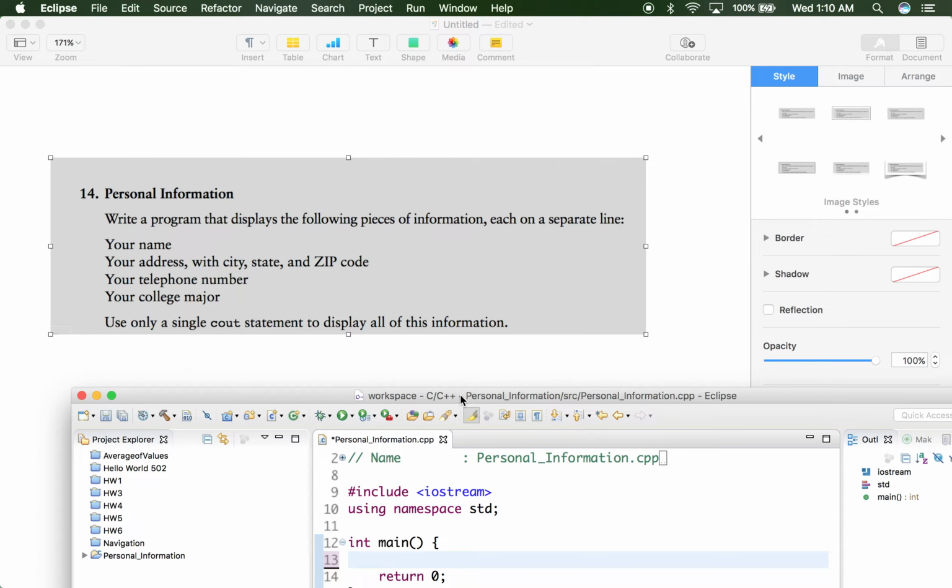Well, not exactly. If you look at it, this problem asks you for your address with city, state, and zip code. That city, state, and zip code can be considered 3 discrete separate variables. So the easiest way to implement this is to simply use 6 variables. It takes a little bit more space, it's a little bit more inefficient, but when you're starting out like we are right now, it's okay to learn using those variables.